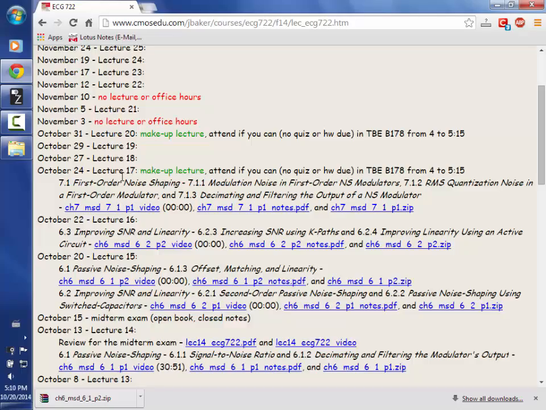I've got to keep on schedule, and then we have an issue that's important for us to discuss, and we don't discuss it, because I think it was useful to talk about that 4-bit passive modulator and the issues there. Okay, any questions? Yes?